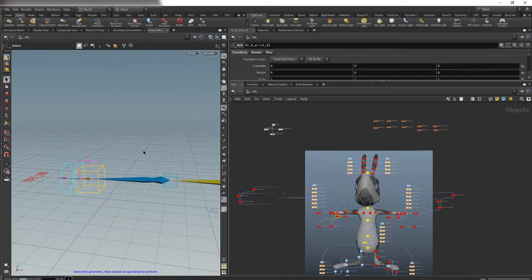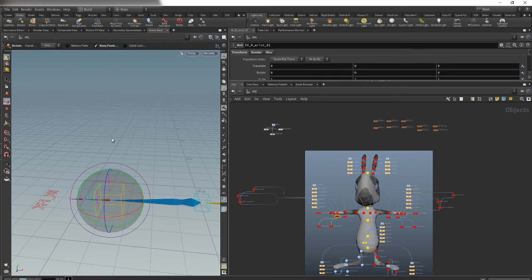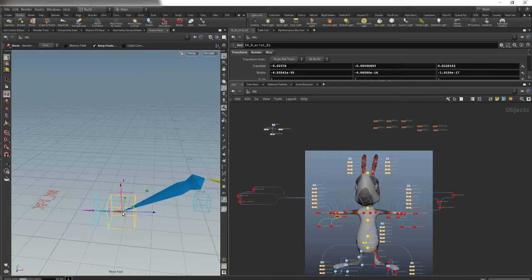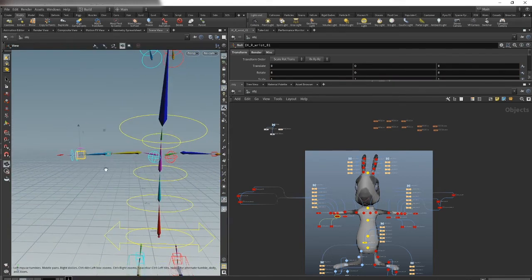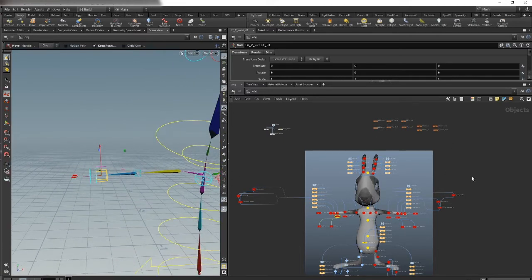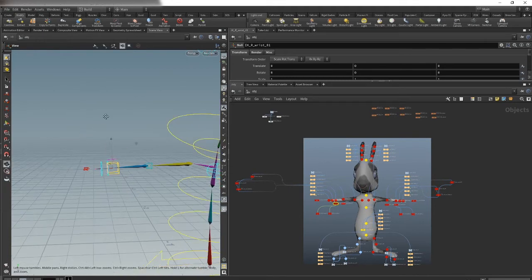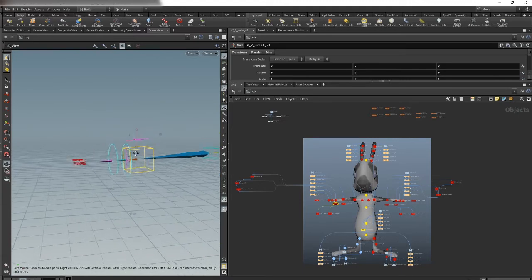If I rotate my control object, everything is fine here, but if I try to translate, just forget what I said before, because by my last setup there was something wrong here, and I corrected it.